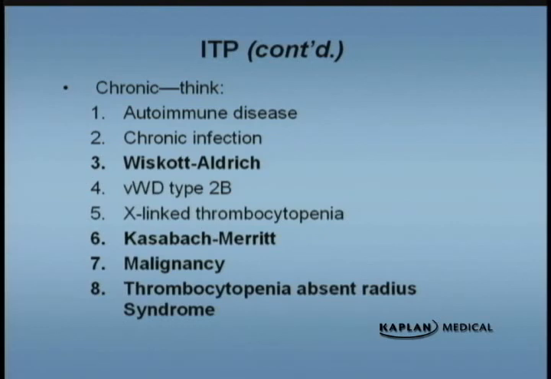And that's why if you're going to start steroids, you should do a bone marrow aspiration. There's also something called TAR, which is thrombocytopenia absent radius syndrome. And these patients will have an absent radius, a low platelet count, and with the absent radius, the wrist tends to move in more, and you can actually see the deformity of the hand at the wrist, and that's easy to spot. An X-ray shows an absent radius, and remember, gross abnormalities of the upper extremities, think of any associated cardiac problems.